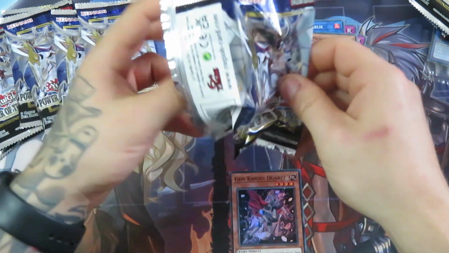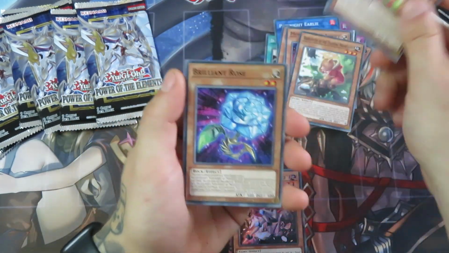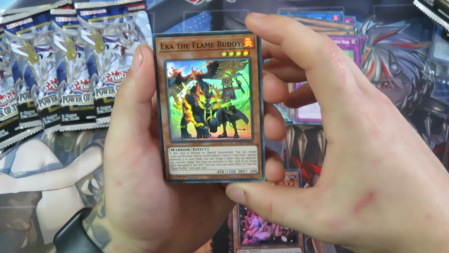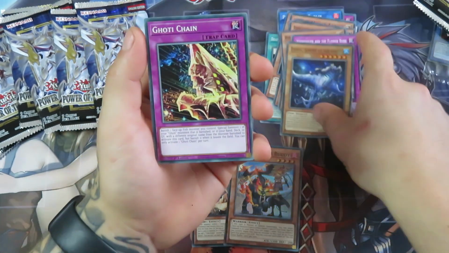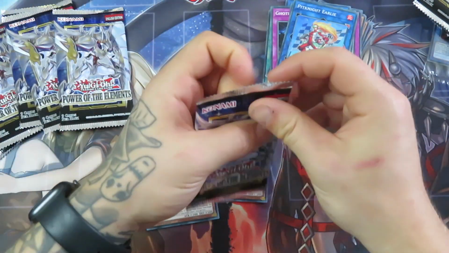Okay, pack number two. I feel like I'm just going to get a lot of supers, which is obviously not going to be great. Another one of those. Another one. Brilliant Rose. Okay. Ika the Flame Body. So, two supers so far. It's obviously not great. Not going well so far. Five, six more packs to go.